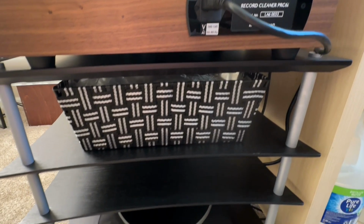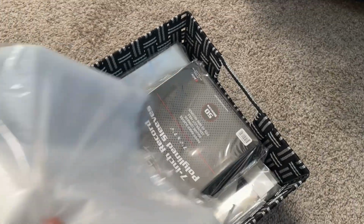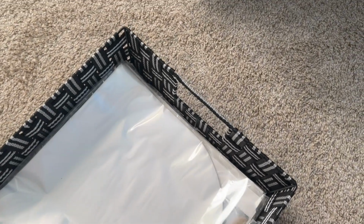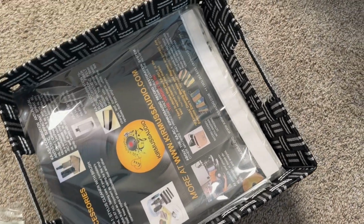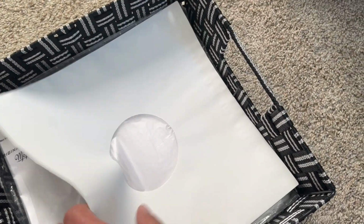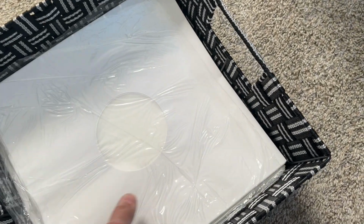Going over underneath the Loracraft, this is where we keep the various inner sleeves. Japanese inner sleeves, 7-inch, 7-inch outers, more of the Japanese. These are from Kermis. Really wonderful quality inner sleeves. I suspect I'm going to acquire more of these soon. Some generic sleeves, Mo-Fis, very good quality as well, and just some other ones there that we have.